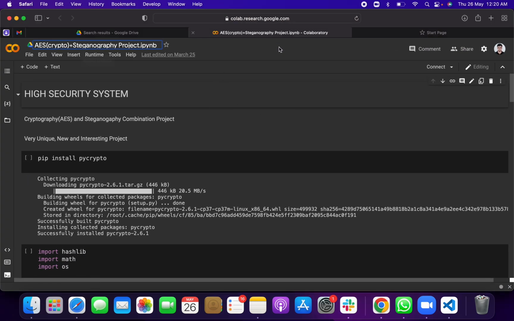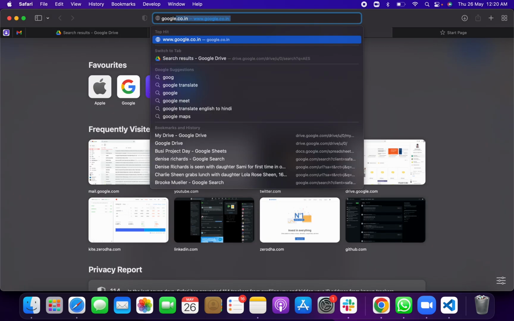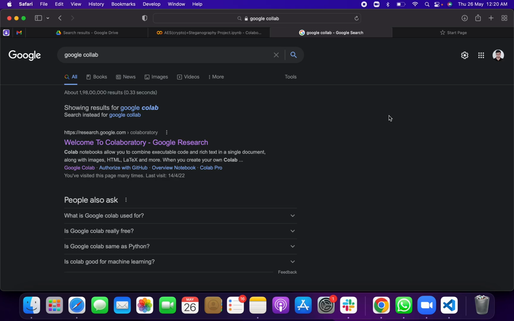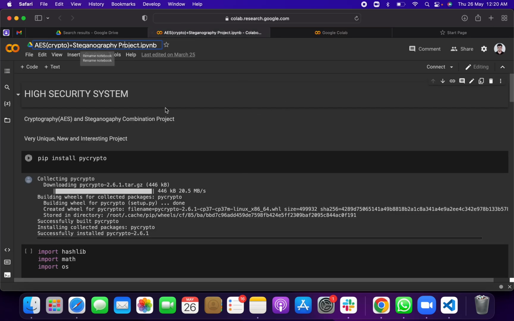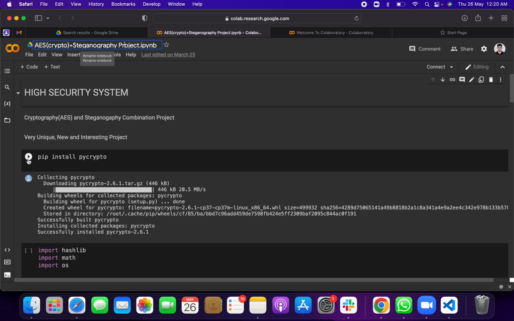Now I will tell you how this project works. In this we have used Google Colab, which is a platform for Python to make Python applications. Now I will show you this code. When you open it, it will look like this. We have used different libraries to make this project, and we have to run it block by block.